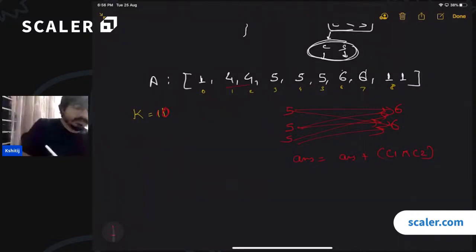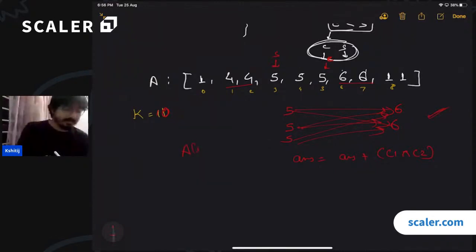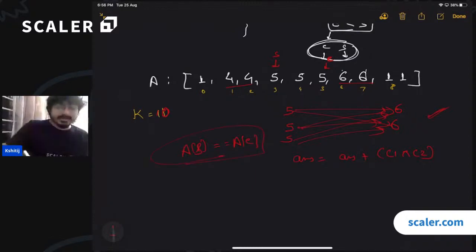Okay, so we will be counting all the pairs from here and here for between 4 and 6. When my start pointer reaches 5 and the end pointer also reaches 5, is the same approach going to work in this case? Is the same approach going to work if the value at A of I is equal to the value of A of n? If these two are equal, can I say that multiplying the count will always give me the correct answer? No, right? This is not going to give me the correct answer.